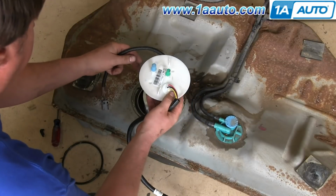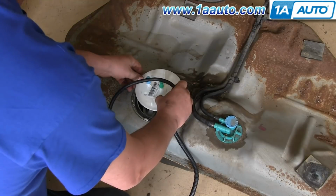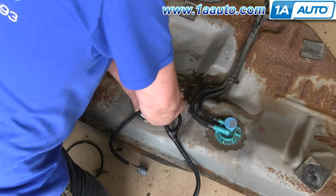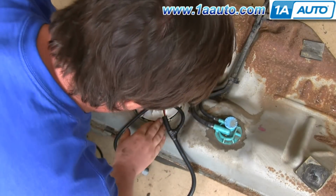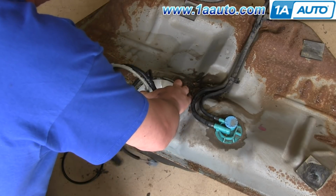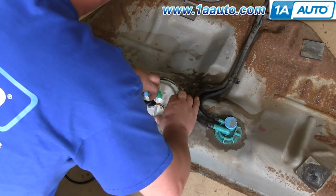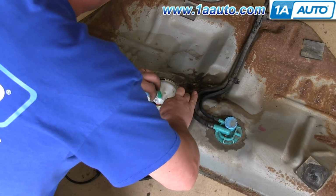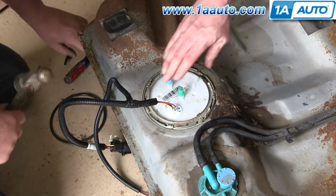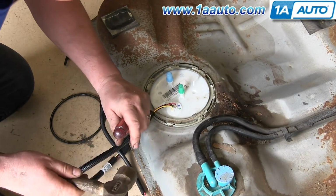And then you want to push your fuel pump sending unit back down into place, making sure that the arrow is facing the same way that it was on your old fuel tank. And once you have it pushed down into place, slide that ring over your harnesses. And while applying pressure to the sending unit, just push that ring into place and twist it back. And then use your hammer and flat blade screwdriver to completely twist it back into place.